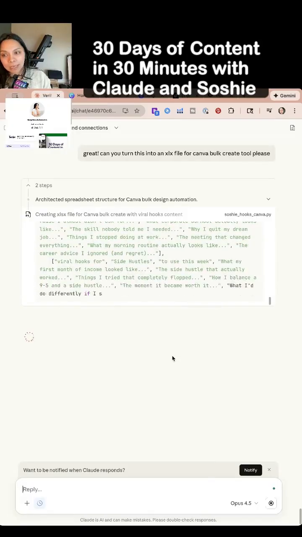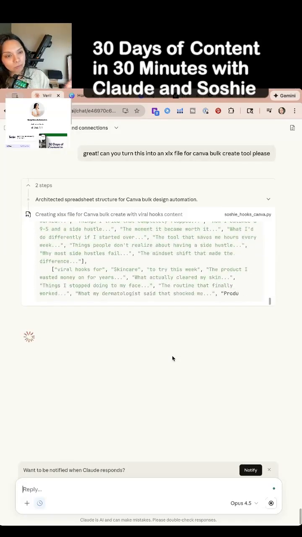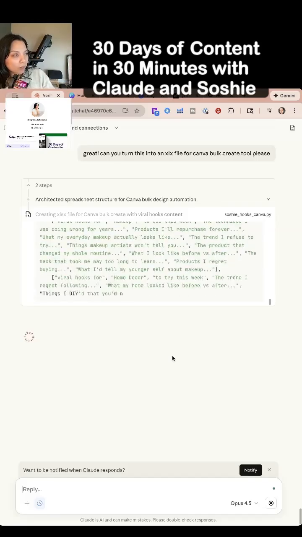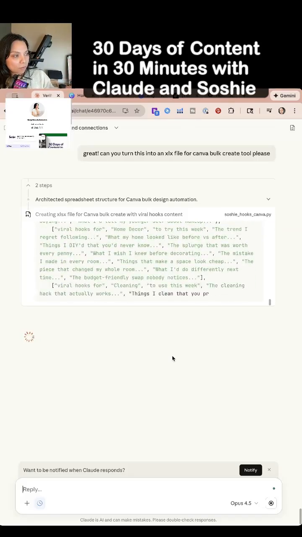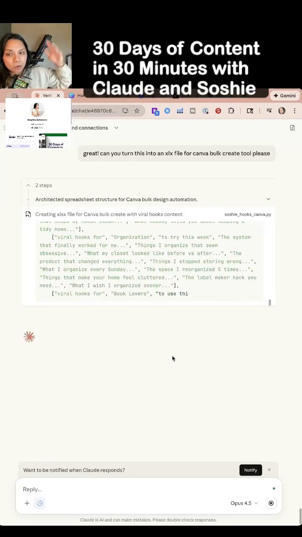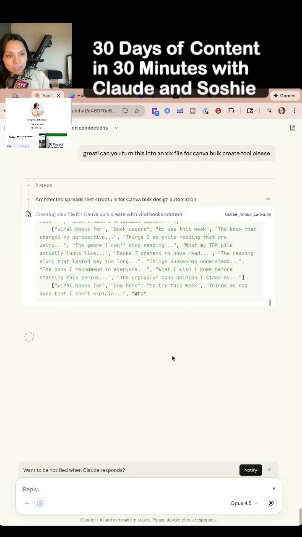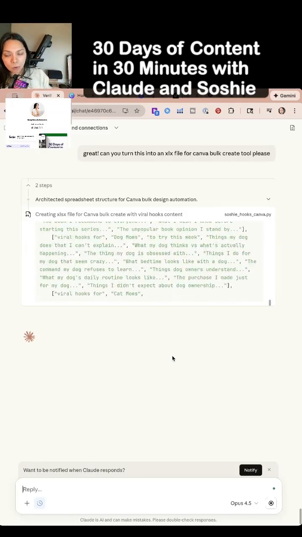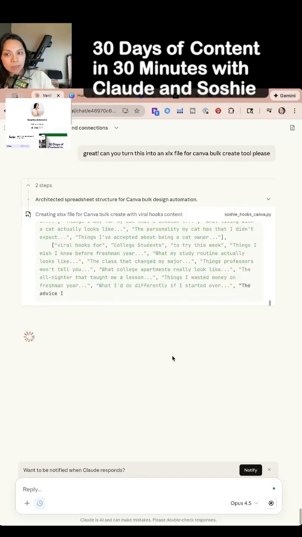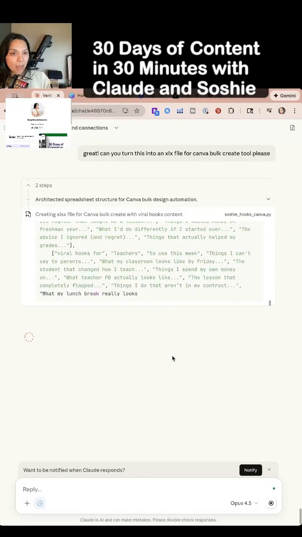So we have 3 kids. All of our kids are in sports. My husband has a 9-to-5. I'm part of the PTA. Running our business is so difficult to do without interrupting our everyday life. So a lot of the features that we built into the app are because we're focused on that. We're looking at, you only have 30 minutes and you need to make this much content. How can we make that the fastest?